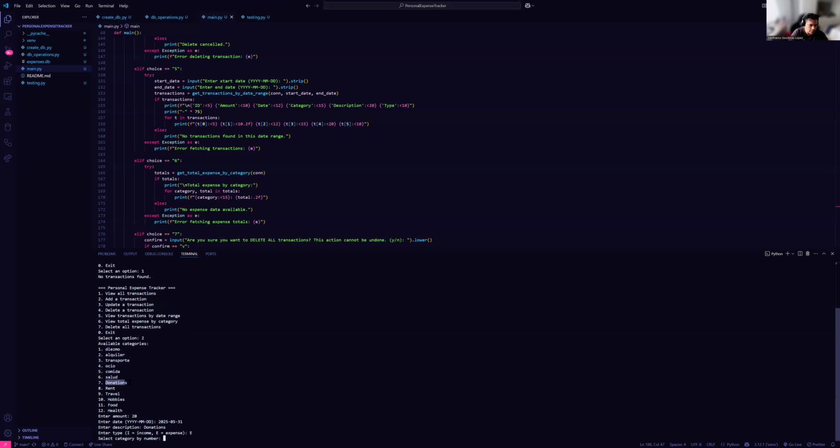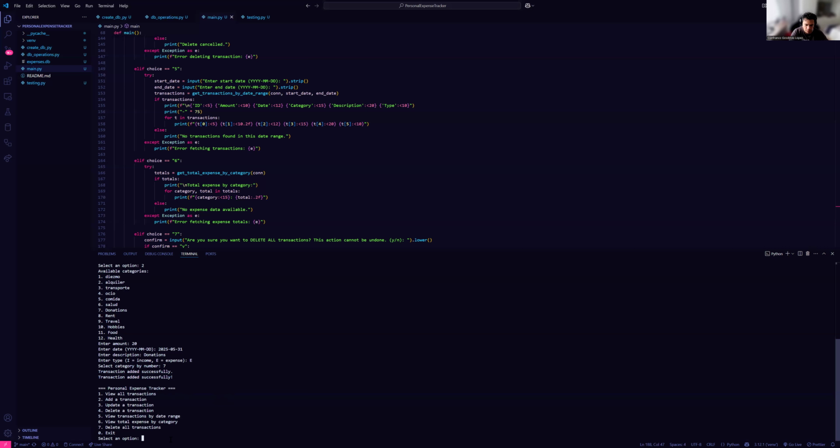In this case, I'm using the category number 7, which is donations. Okay, just let me enter the number 7, and you can see the success message that says the transaction was added successfully.